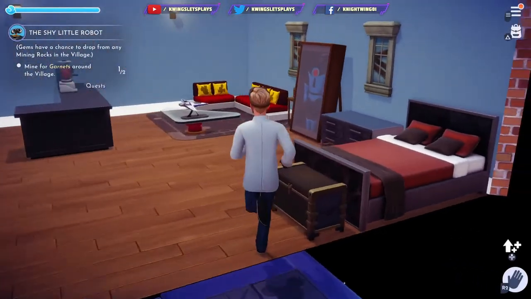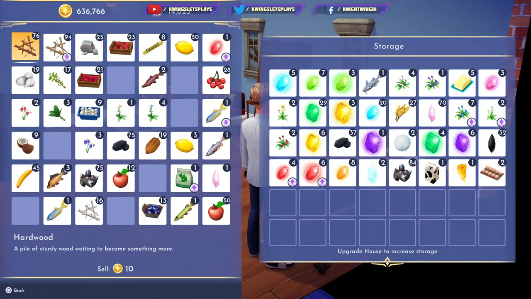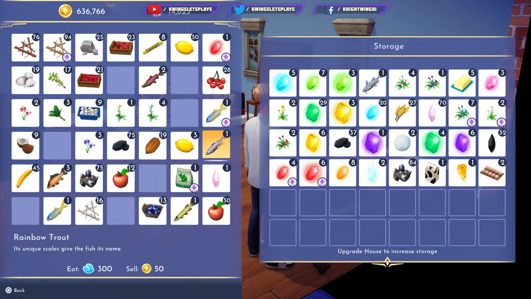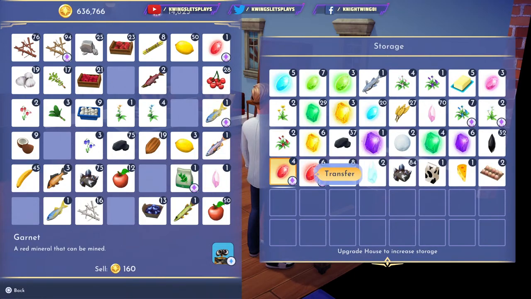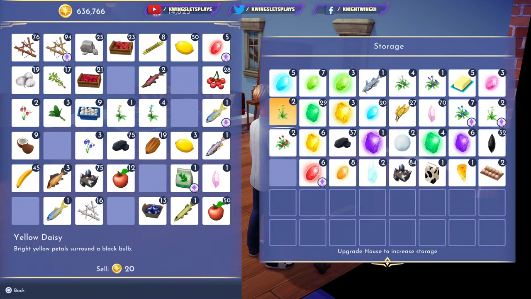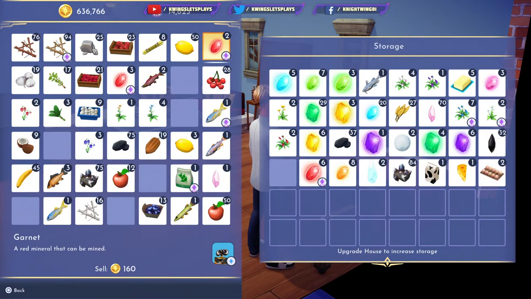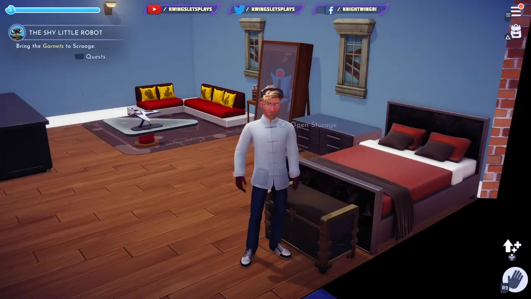Let's go to our little bench and see what the Scrooge McDuck item is. This is what it looks like? Garnet? Okay, there we go. So, transfer... Don't need five of them, just need two. No, you have five. Nope, I'm splitting it to two, and then putting the other ones away, just so we don't accidentally spend them. Okay, so we got the two garnets right there.